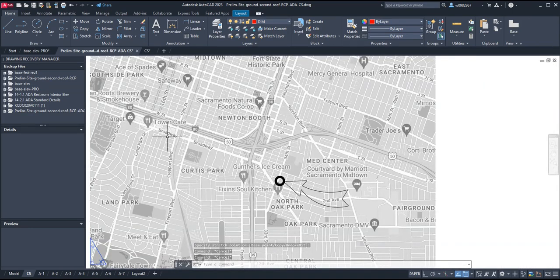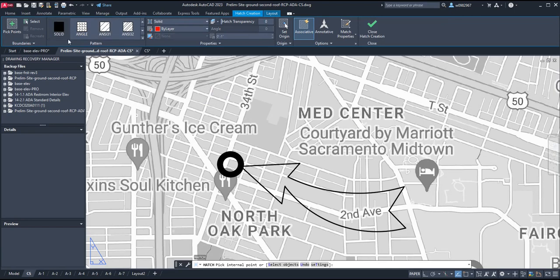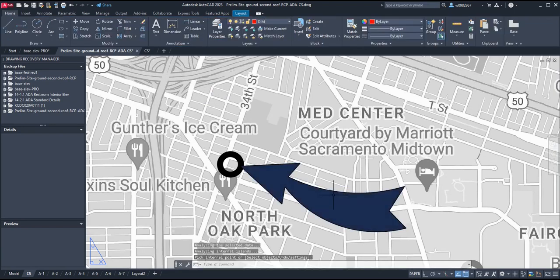Okay. That may not be a good fit, but it's okay. I have 34th Street here in Broadway. Instead, that would be great, and I can just fill this with a hatch. And do a BH, and you want to put solid, and click here, and then there you go.